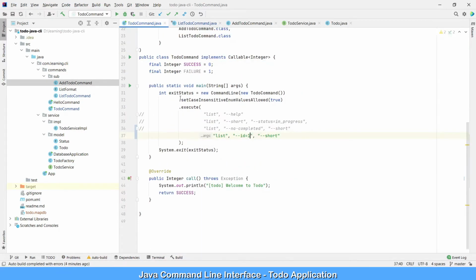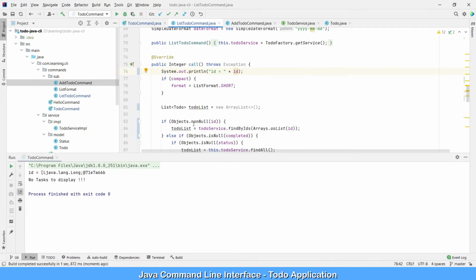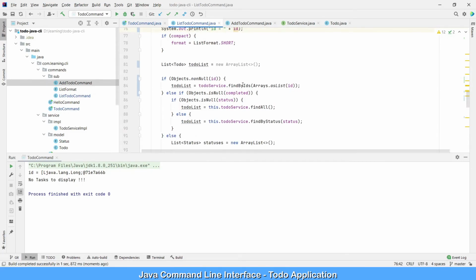So now let's pass 1, 2, 3, 4, 5 and run the program. We're expecting 5 tasks to be displayed. Okay, here it says no tasks to display.